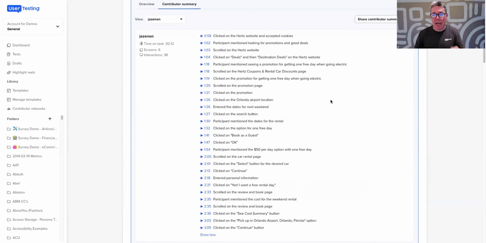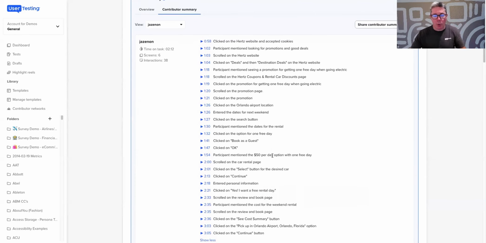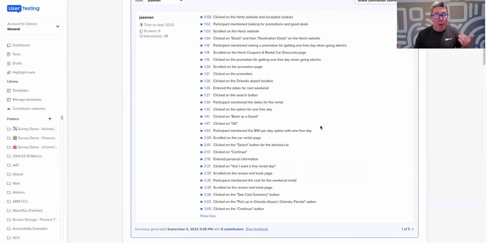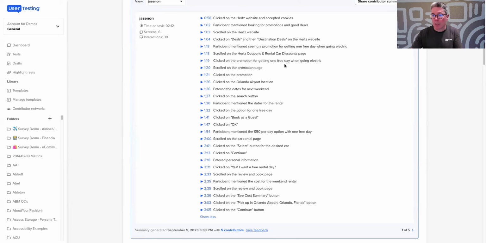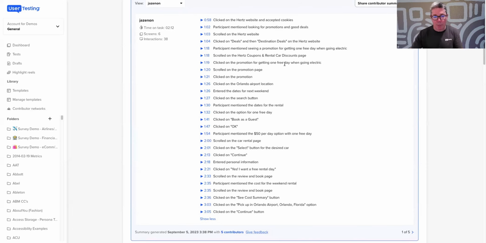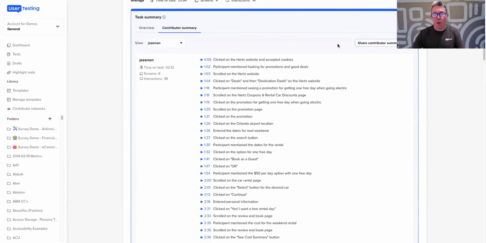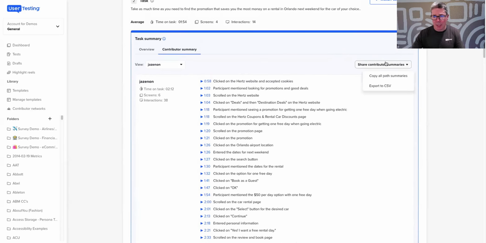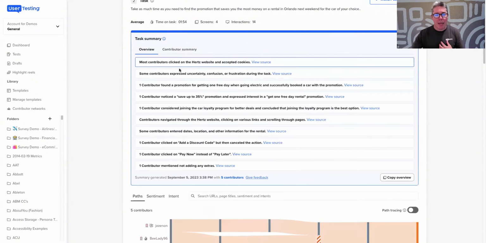If you are a functional designer, a product manager, product owner, you can look through this and see this is the journey. Without even looking at the video, you know step by step what's going on. You've got it here, you've got it in the actual details of the journey, like I showed before, but it's very, very cool that you can just look through this and see, okay, this is my interaction experience. This is everything. Is this what I intended people to do? Because this is what it is. So very, very cool. And all of this is exportable. You can copy all the summaries, you can export it to a CSV file. So you've got the overview and you have the contributor summary. This can be done, like I said, for tasks and for verbal questions.